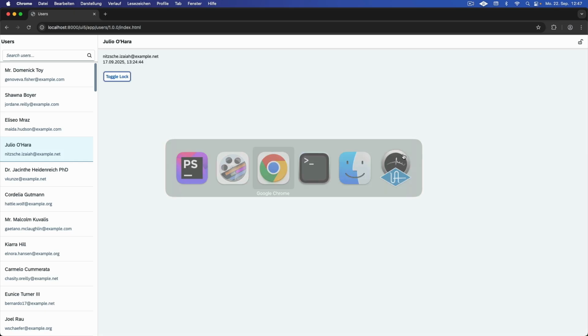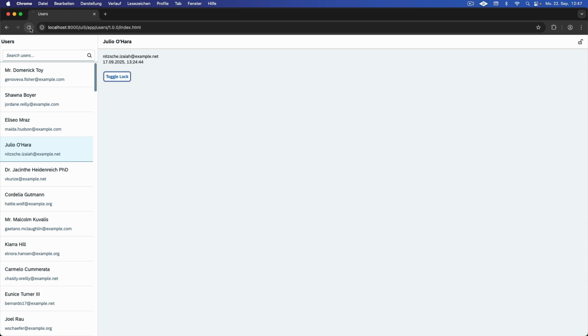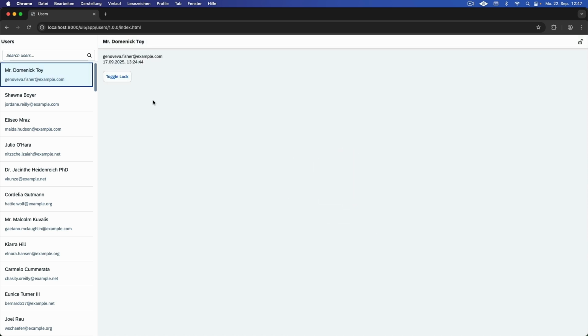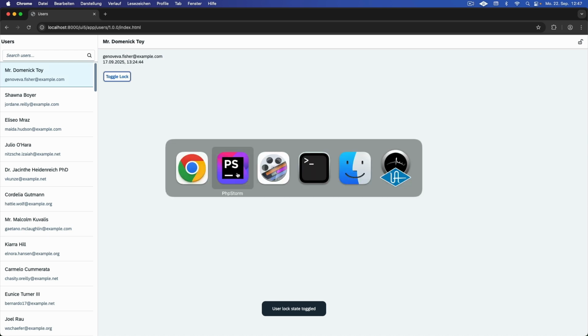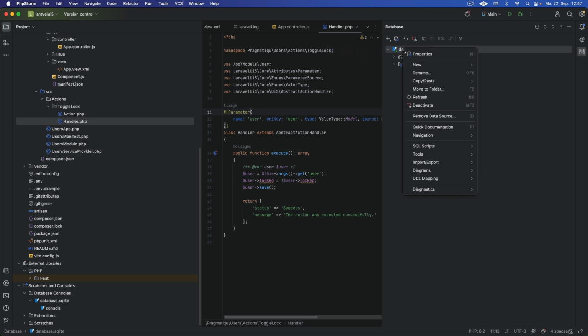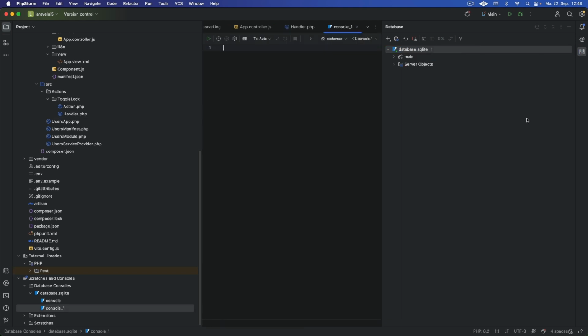Okay, time to check everything out. So let's head over to our application. Refresh, maybe it's not possible, important, but again, we go for our first user. We click the toggle lock, we get the message user lock state toggled. So when we head over to our IDE, we open our database, we say, okay, new query console.